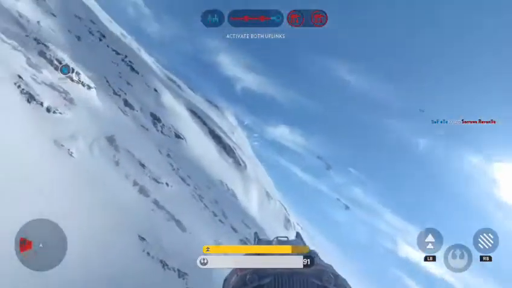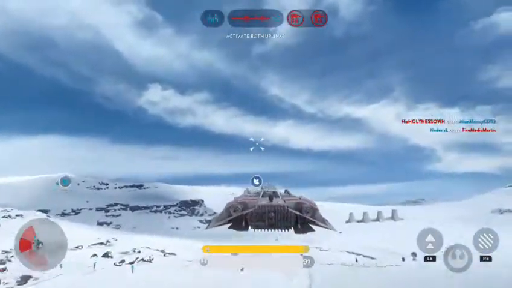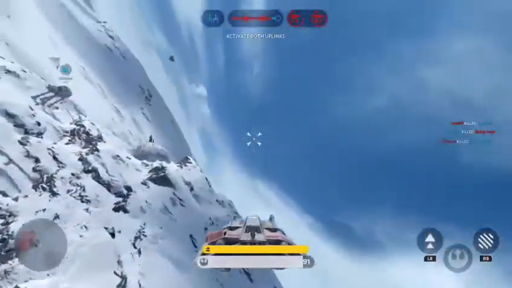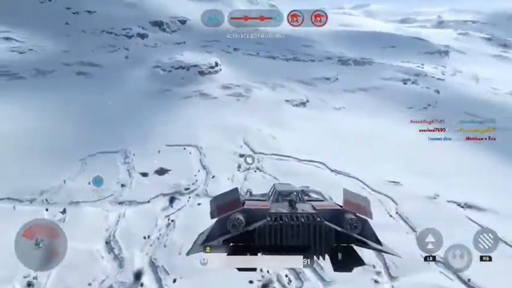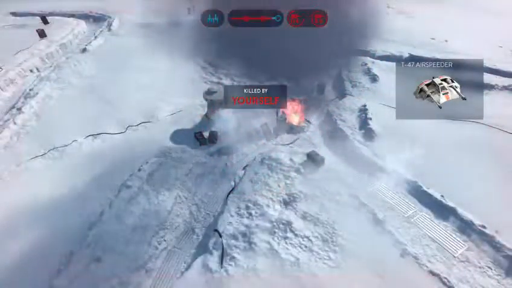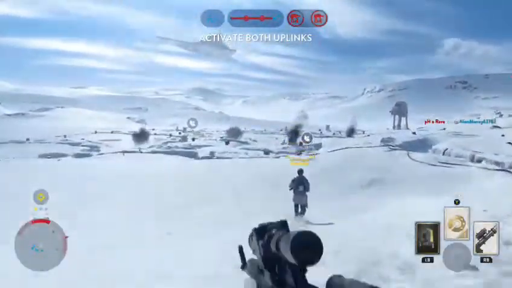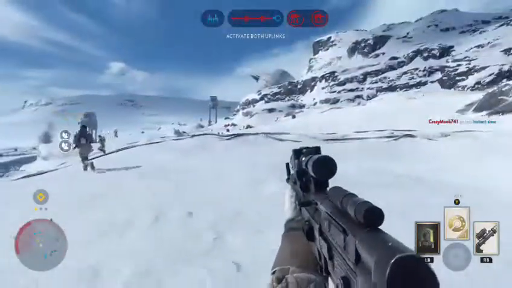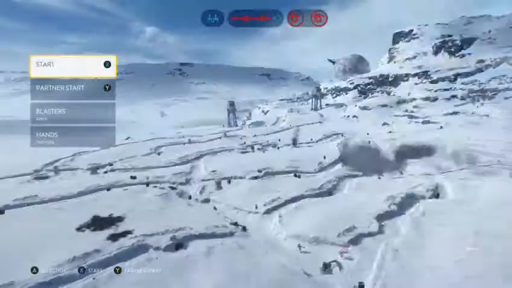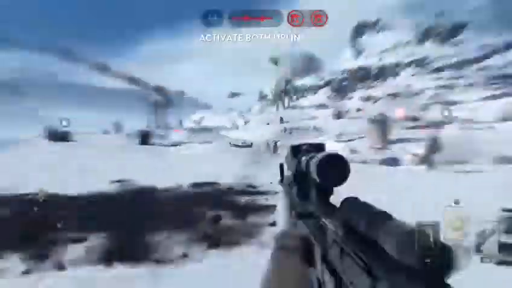I'm gonna go try to activate this while he's shooting at me. Y-Wing locking sequence offline. We need to reactivate the uplink. Is there an enemy ship? Oh, there we go. Nope, there's nothing. Die everything! Oh. Hey, another plane. I'm gonna go get that. Never mind, there's enemies there.